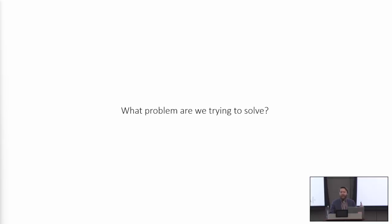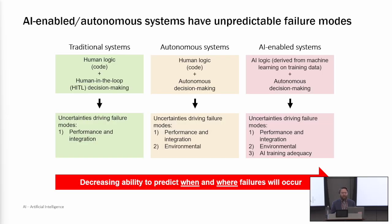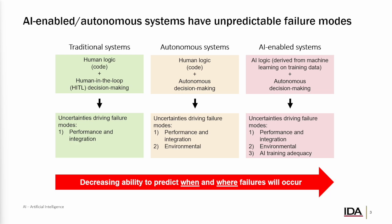So we've entered the era of AI and autonomous systems. And as part of that, we now face a huge increase in the complexity of the systems that we are tasked to evaluate. With traditional systems, a lot of the uncertainty comes from the actual performance of the system itself. The system itself was deliberately engineered, and it is employed by trained operators. But when we move to, let's say, autonomous systems, we lose the trained operator piece. So suddenly the system doesn't only have to accomplish its mission, but it also has to understand the environment it is in in order to then accomplish that mission. And that brings with it a huge increase in complexity.